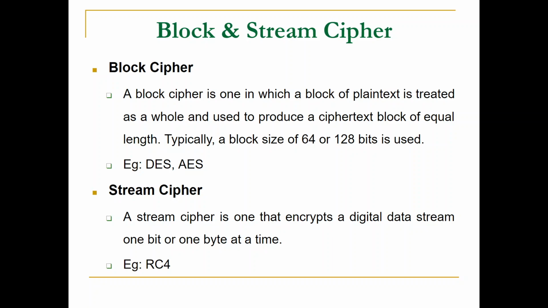There are a lot of block ciphers available. DES, AES, Blowfish algorithm, Twofish algorithm, these are some of the popular block cipher algorithms. Stream cipher: a stream cipher is one that encrypts a digital data stream 1 bit at a time or 1 byte at a time. A popular example is the RC4 algorithm.